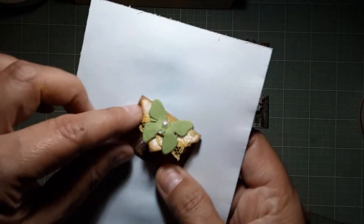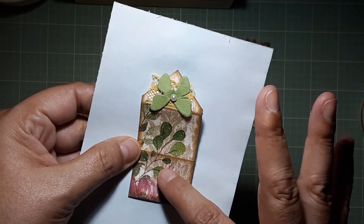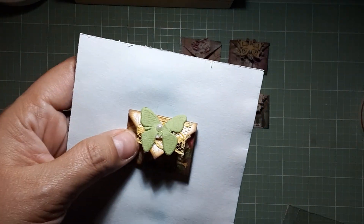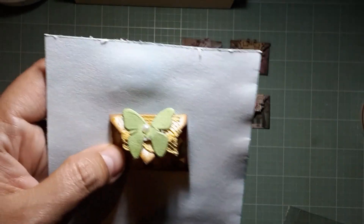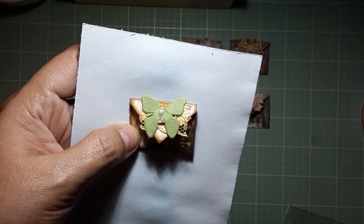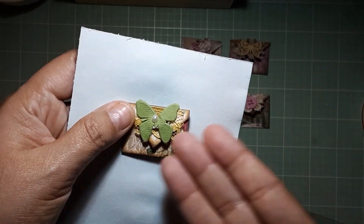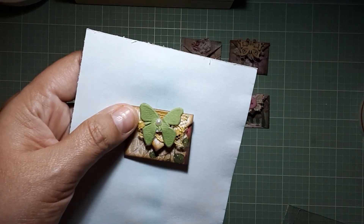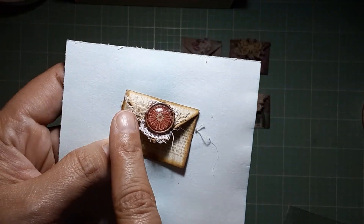Same thing here — it's like a springy paper but she distressed it. I pay close attention to detail: it's a mustard yellow color with a sage green. Again, those would not be colors I'd have chosen on something distressed. I would have put a cream butterfly or a white one. But look — it works! Same here: she put cheesecloth and a piece of light pink lace. I would have never thought to put light pink with cheesecloth and this color.